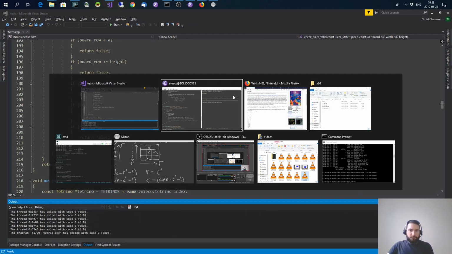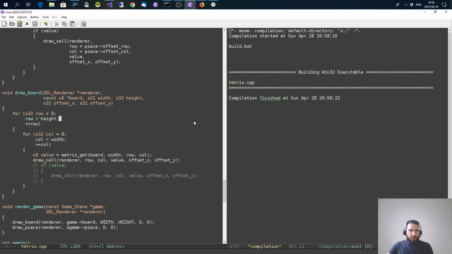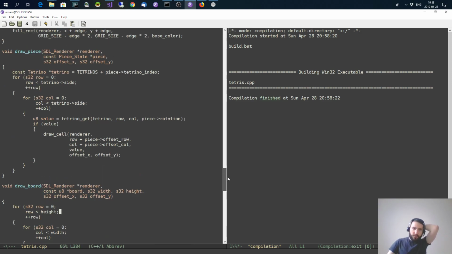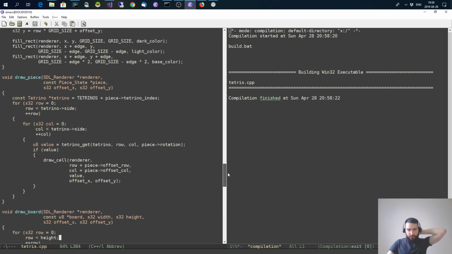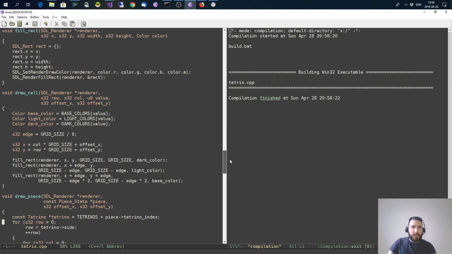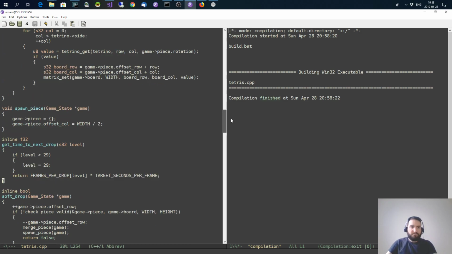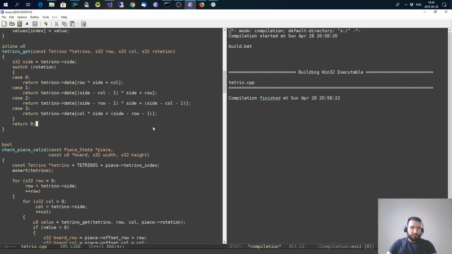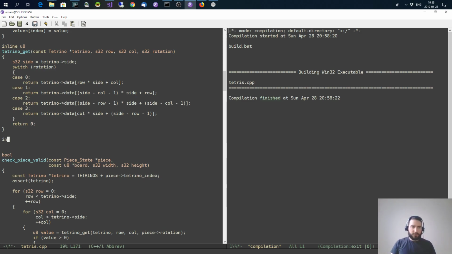Okay, so now we need to start thinking about lines. So a line in Tetris is when a row is filled. When the row is filled, you want to remove that row and have all the rows above it move down one step. Then you get points and stuff like that. So the first thing we're going to want to do here is we want to be able to check if a row is filled.